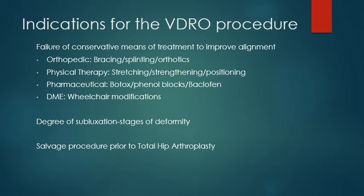Interestingly, combinations of orthopedic and soft tissue releases are done nowadays, as together they seem to provide a better outcome and lessen the need to have these surgeries repeated in the future. The bottom line, then, is that depending on the population, the VDRO is the last stop before hip replacement.